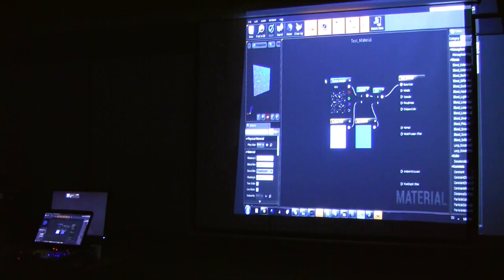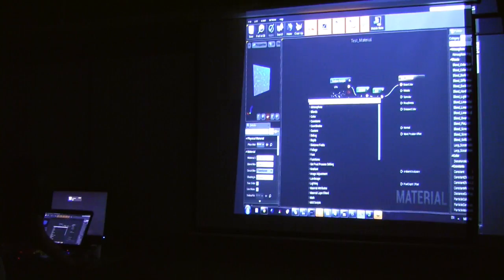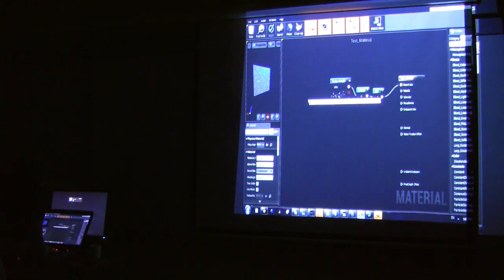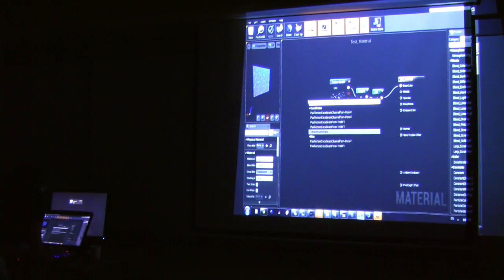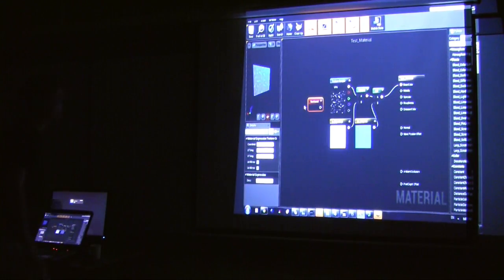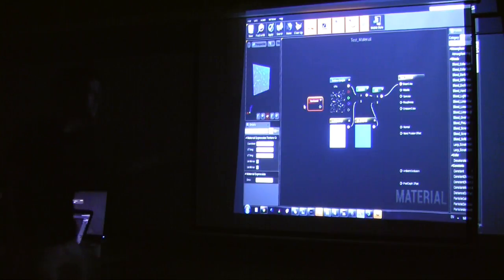So now we're going to go into the thing that Don didn't explain, UVs. UVs are the coordinates of the texture, okay? So if you create a texture coordinate, it's going to get you the UVs.